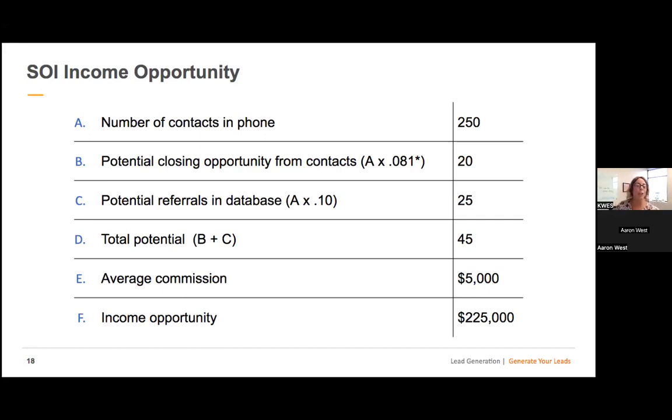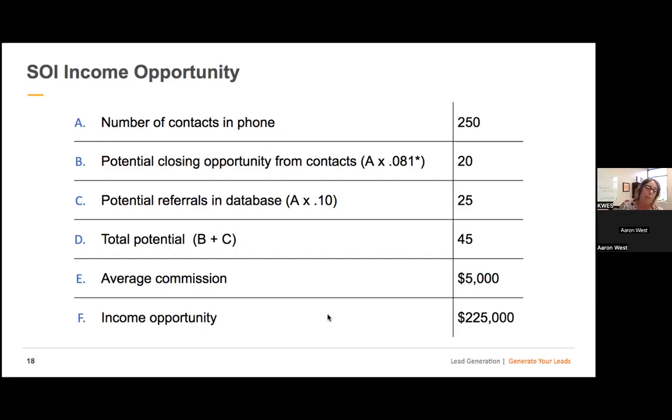According to the National Association of Realtors, the typical person moves every 8 years, and that's an average. Okay. It can be anywhere from like 5 to 10, but they're saying the average is 8 years. And according to the 2020 census, the home ownership rate in the US was 64.8%. Okay, about two-thirds. So we can assume that two-thirds of your database are homeowners, and they're likely to move every 8 years.